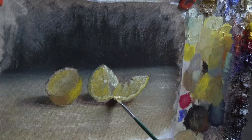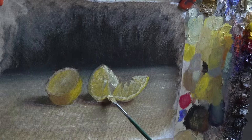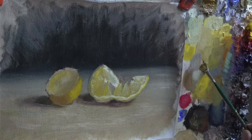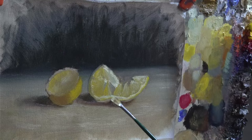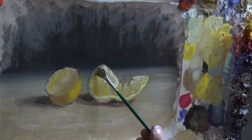Then it gets slightly more gray right here because it's turning form. And then it gets just a little bit more of a bluish tone to it. And then it gets darker in value. So if I mix it with this bluish tone, come in here, reestablish that rind shape. There we go.